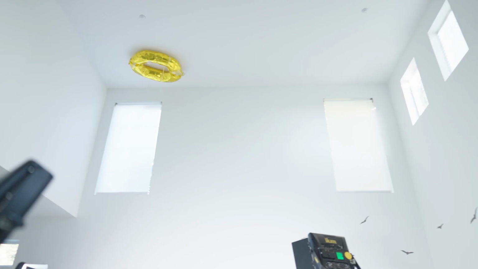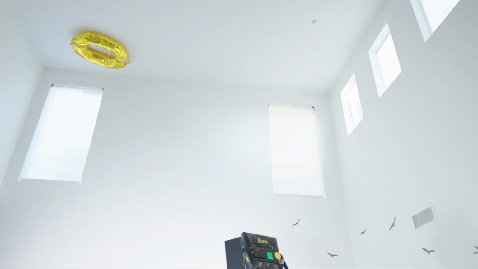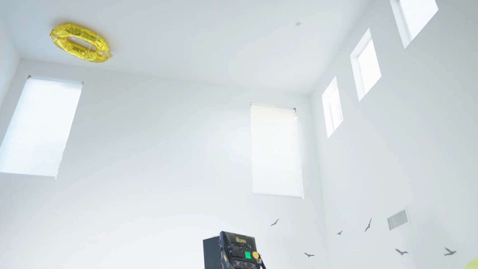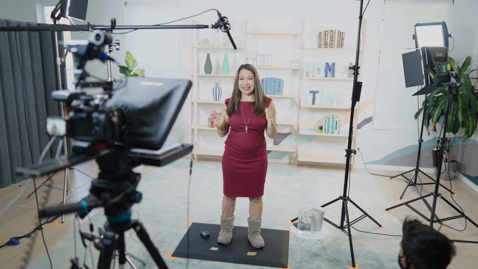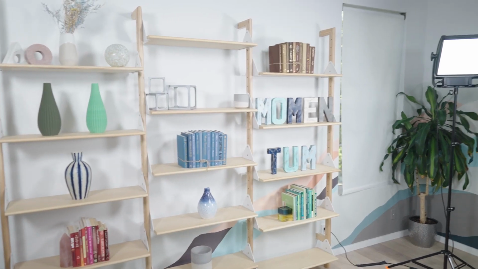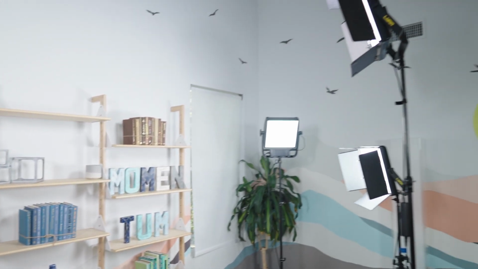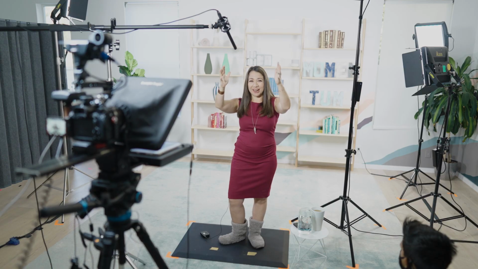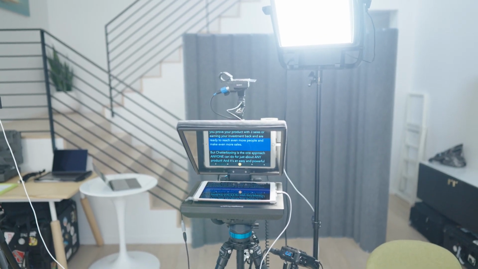We are on set here, and this is actually my house. We call this the Great Room, and it's got super high ceilings, like 30-foot ceilings. And honestly, this space, we had no idea what to do with this space when I moved in. So I decided to turn it into a video set. And the idea is that we could film in lots of different angles. You know, this is the bookshelf angle. We've got a mural angle over here. Back there, we've got an angle against the stairs, and we're about to reset for Module 4.